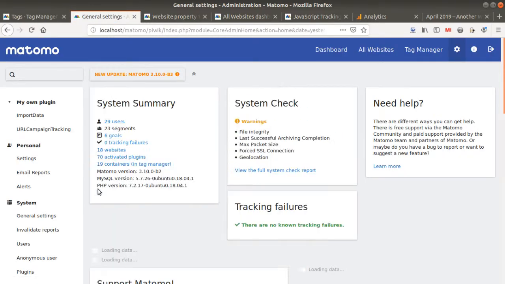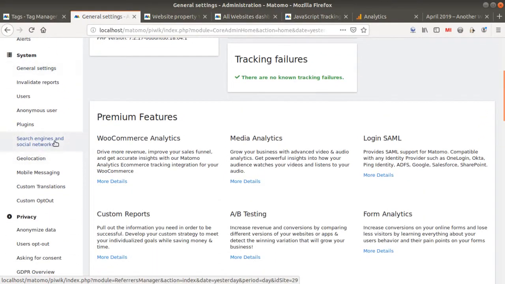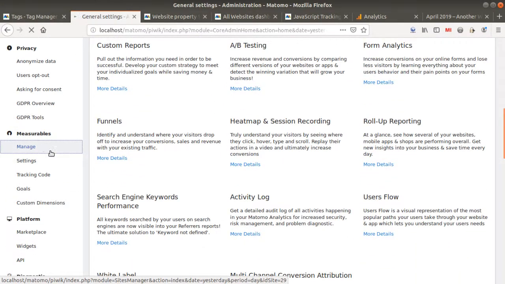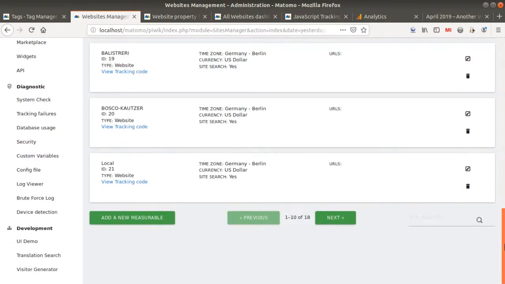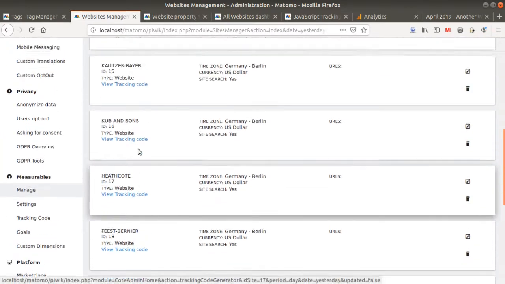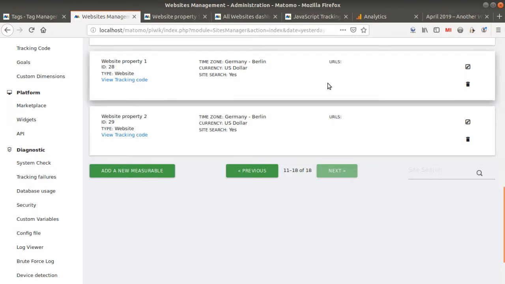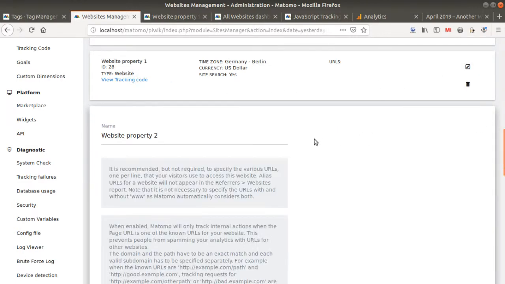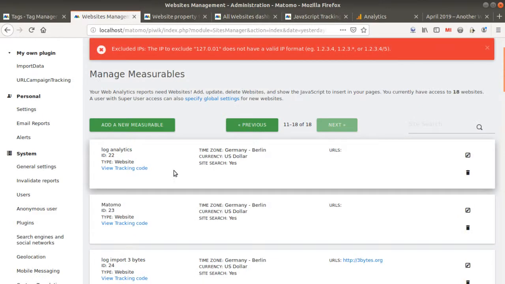For each of those individual websites you have the possibility to create some filters like in Google Analytics. It's just that they are defined a little bit differently. So that's what I'm going to get to on the next page. You see website property number two and one. They have their own settings over here, and for each of them you can decide which given IP is going to pass. So here, for example, I could say, okay, do not let this given IP address pass. Those settings are linked to this given website.